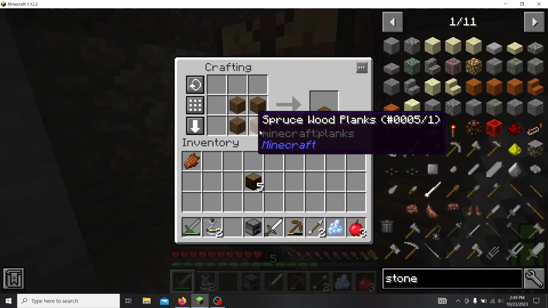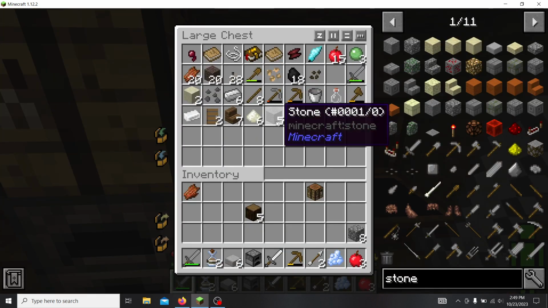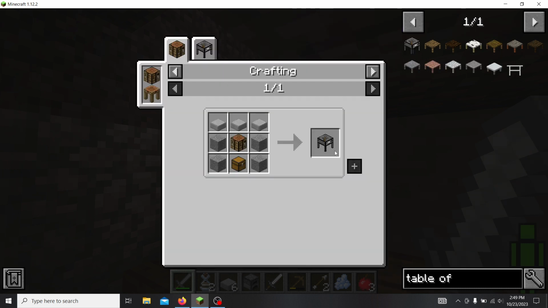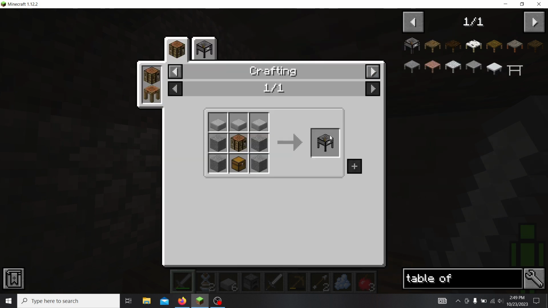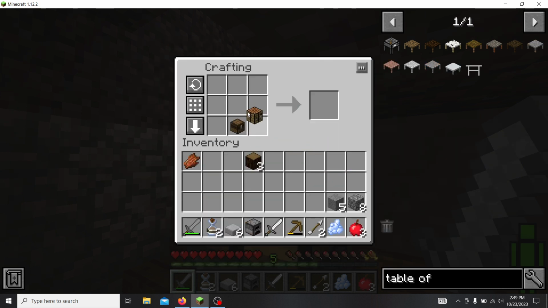Wood for a crafting table, and then we can make a table of ages, I think. No, I don't need to clear the grid. I forgot what it's called. Table of Ages. So I need stone, and then we need a chest. Really? Do I need to make an oak chest for this only?